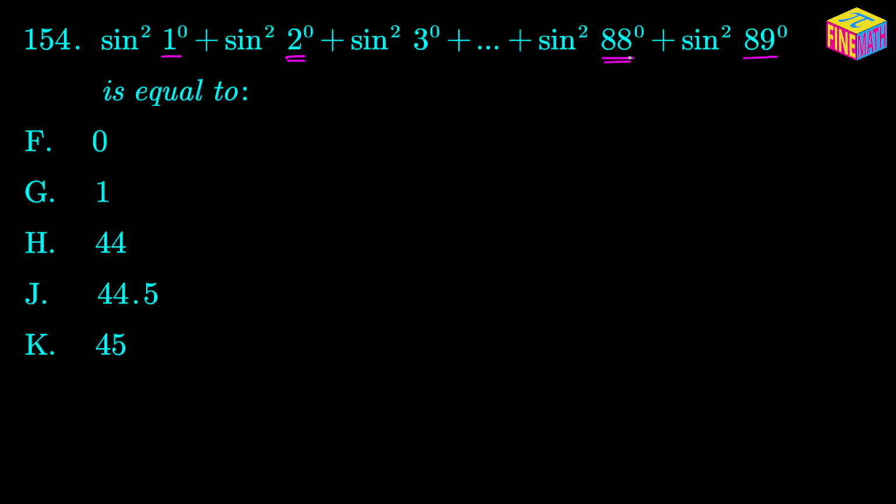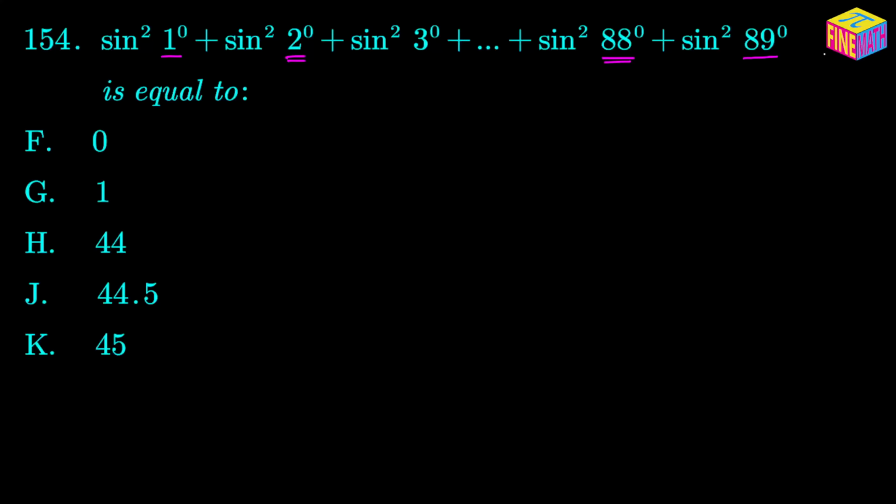So from here we can see that somehow there is a way to pair them, right? For example, the first term and the last term, most likely they can be paired into a nice group. Similarly, the second term and the second from the last can be paired, and the third term and the third from the last term can also be paired. Now how are you going to pair them?